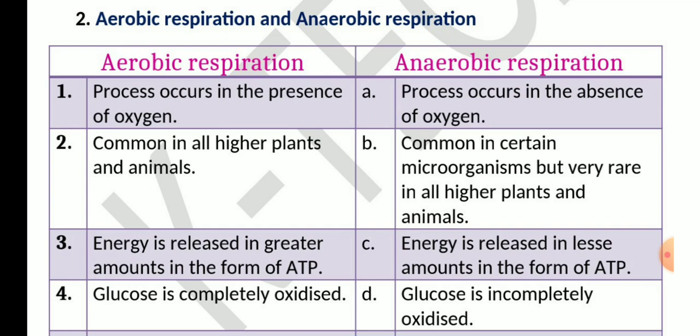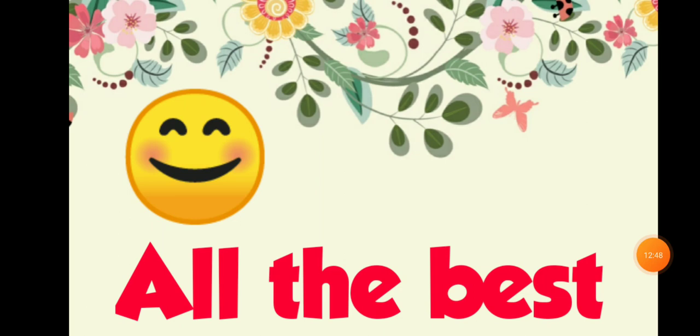So with this, children, we have finished with our revision number 1 of Science 2. Children, you need to write this revision in your Science 2 notebook. Okay? Science 2 notebook. Understood, children? With this, we have come to an end of our revision number 1 of Science 2. I hope every one of you must have understood. Children, please do write this revision in your Science 2 notebook.